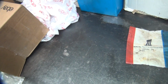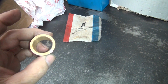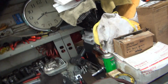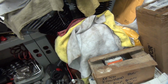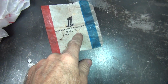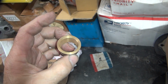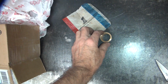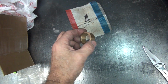Because they make parts for a lot of years as replacement, but this stuff here would actually have been put on a motorcycle. Okay, this is your outer cam cover bushing for a cone motor. That'd be like one of these things over here. Cone motor. That's single cam. Not M8 though. Single cam. Big twin. So this is for the 70 and later. And that's why it has a -70 part number there. Tells you it's 70 and later also. So this also works all the way on your Evo motor. So all the way up through 99 is the same bushing. So 70 through 99. Shovelhead and Evo big twin. There you go. Fancy stuff.